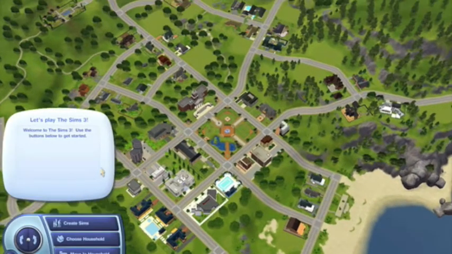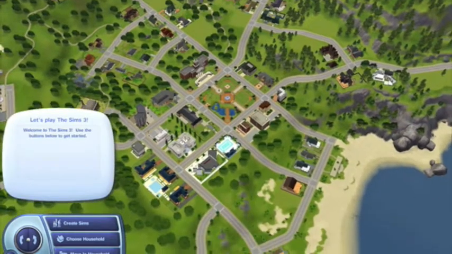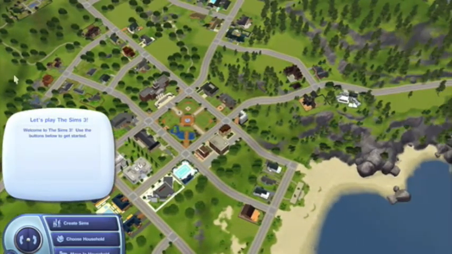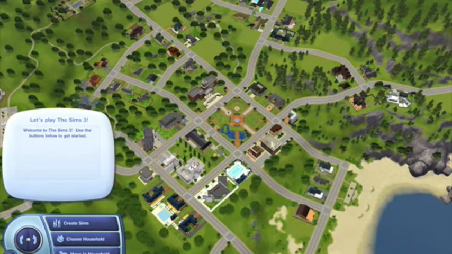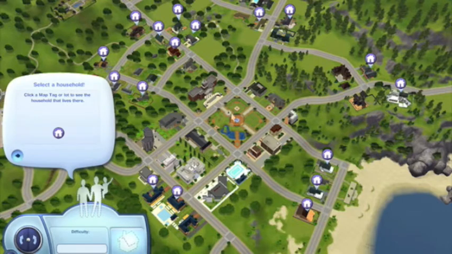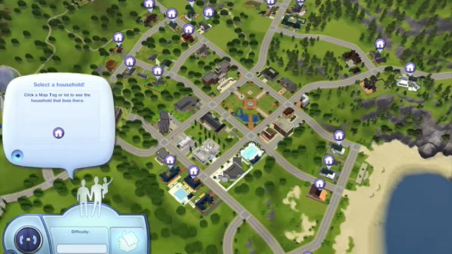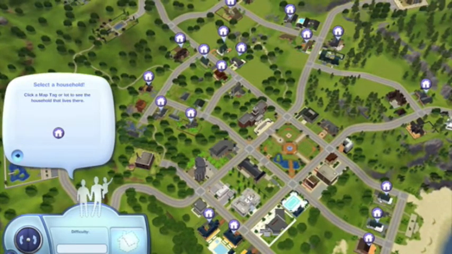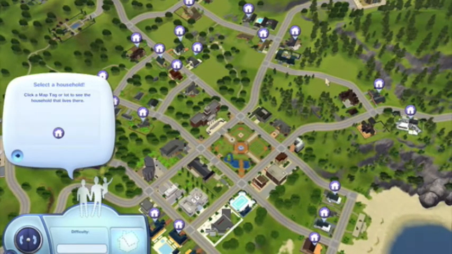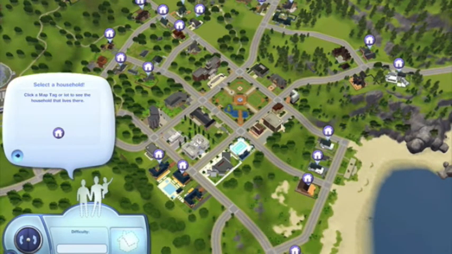This is your overview of your city. You can freely manipulate it any way you like, and this is where you start off from. This is where you choose a location. I'll just click on choose household here, and you'll see that it gives you the option to choose any available house or lot and move right in, or just play as these characters that are already living in there. So I'm gonna go ahead and cut this off and get the video tied together, maybe just a second video, and we'll get this thing rolling.